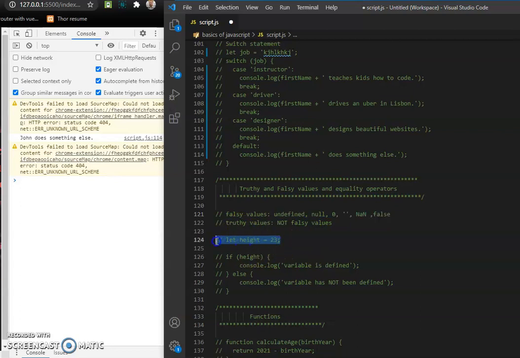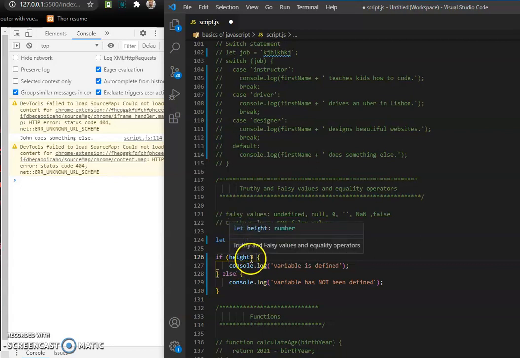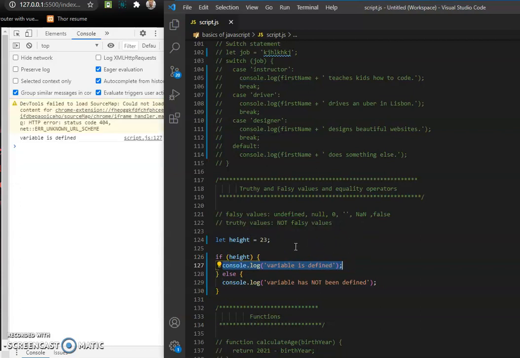So if height is 23. So this is how you make a condition for truthy and falsy value. So you don't need to say if this is truthy value, do this. So let's say the variable is defined.